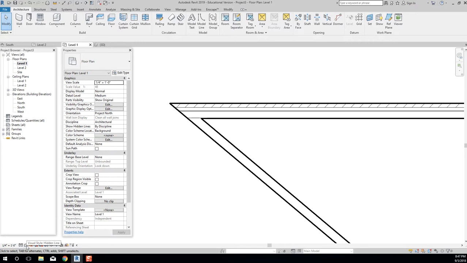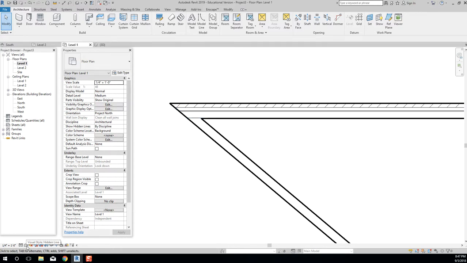Okay, we have our visual style here. I did have a question. When you print, do you have to change that? Yes, you do. This is going to be per view. We'll talk about per view a lot. But if this is set to coarse and you hit print, it will print a coarse level drawing. That's a good question.